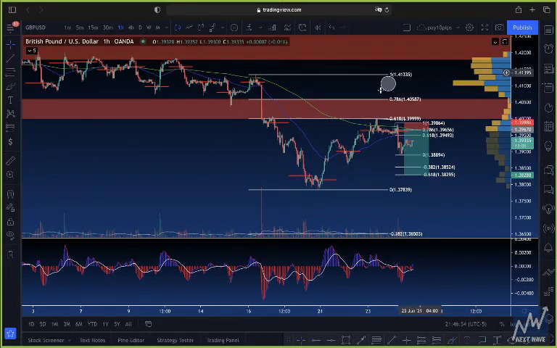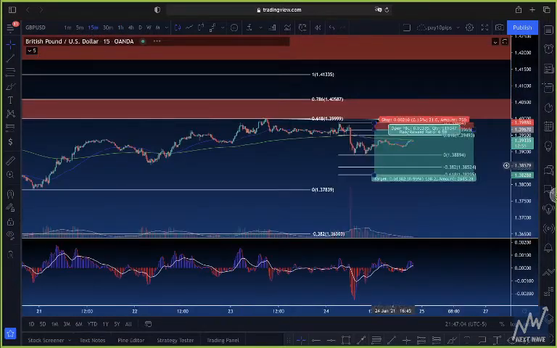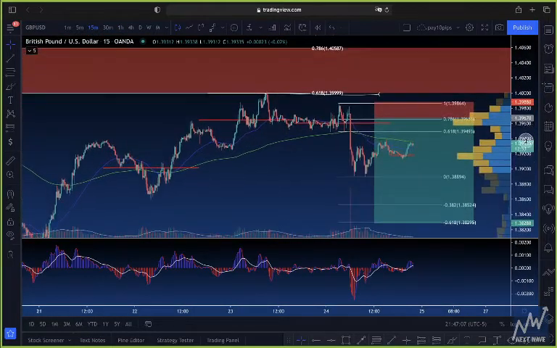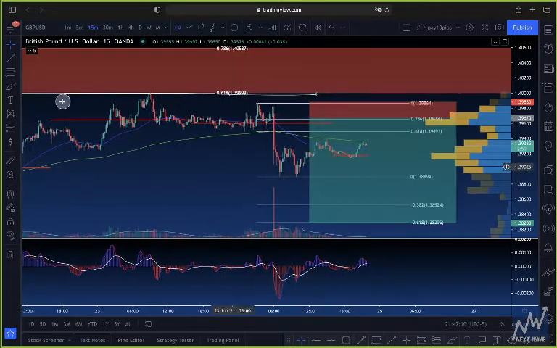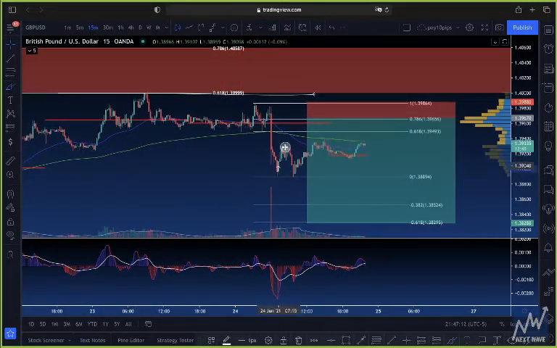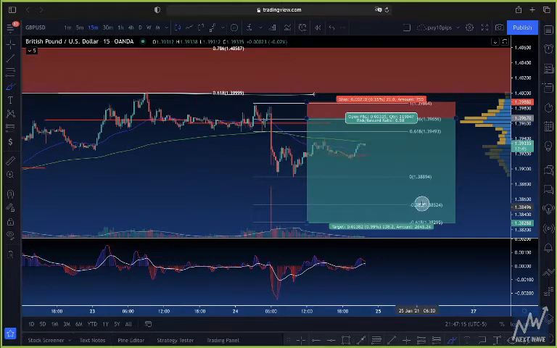But this was an overall swing area that I was looking for GU to fall from, and we did get a nice little impulse from that. So that's why I'm in favor of this to the downside. It looks a lot better on the 15-minute. As you can see, it's starting to kind of bear flag. And I like this setup. So I'm going to be looking for this tomorrow.